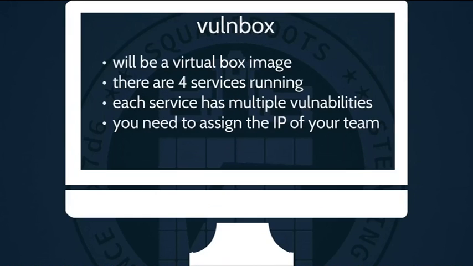Okay, first of all, what's your system? You have a vuln box, so our vuln box here will be a VirtualBox image, and there are first 4 services running on it. And each service has multiple vulnerabilities, so even if you, for example, fixed one, there might be some other vulnerability that also enables other people to access flags. So don't think, okay, we have an exploit, we fixed the vulnerability for this exploit, finish the service. There are mostly many vulnerabilities in one service. Yeah, and each vuln box of each team has a specified IP. For our CTF here, it would be 10.0.yourteamid.3. That's where you have to assign the IP address to your VirtualBox image after you booted it.